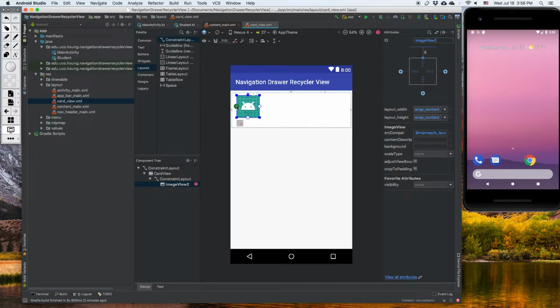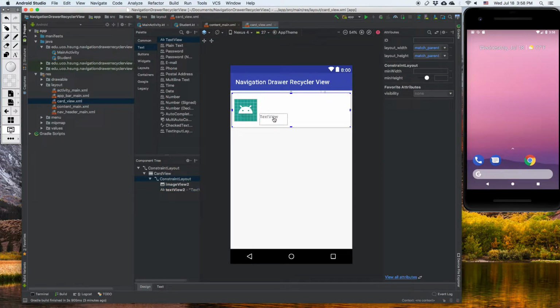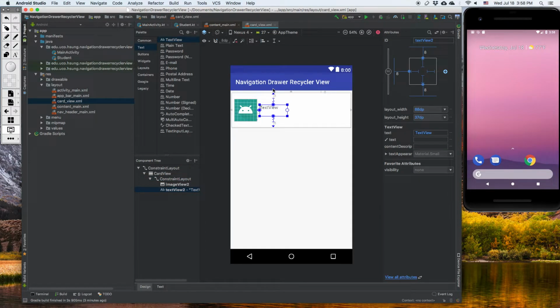Snap, snap, snap, and then a text view here with some size, snap up. Remove this constraint because I'm going to put another one under it.